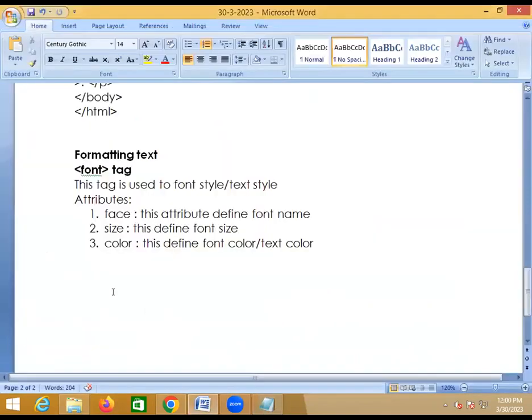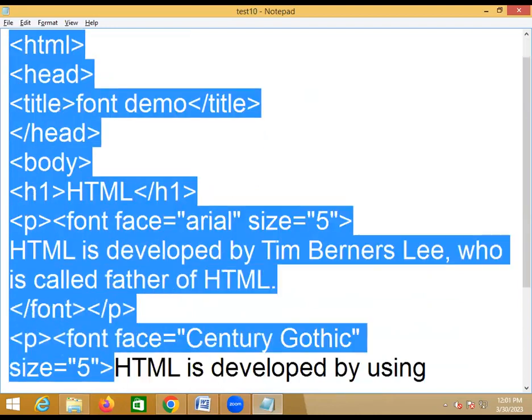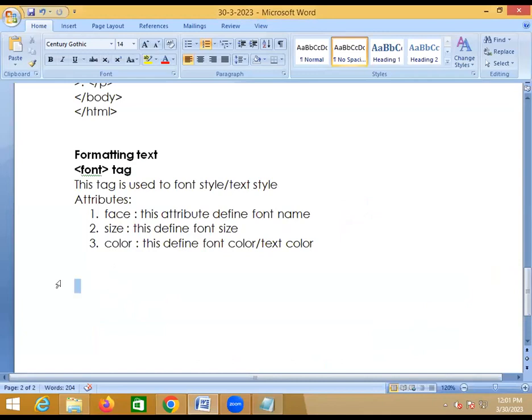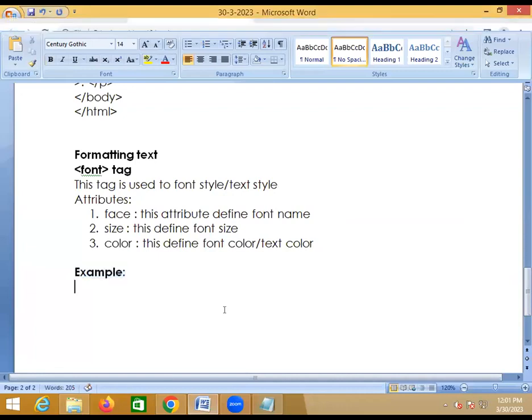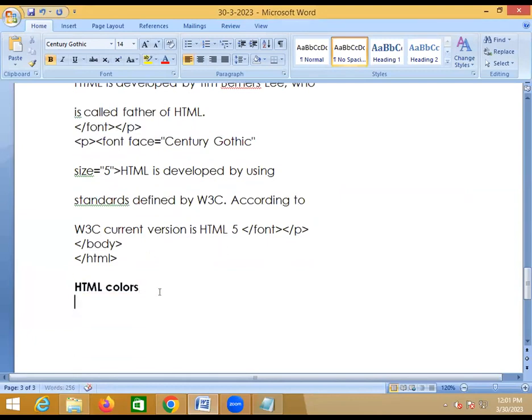Now, when you're talking about HTML colors, there are plenty of colors, but all these colors are created by using only 3 colors.